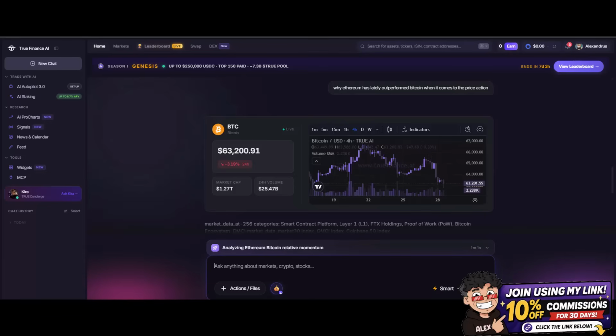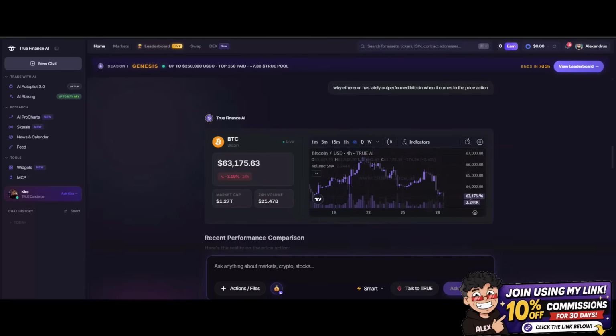Another aspect worth mentioning is that the platform has clearly been designed with future expansion in mind. Beyond the current trading tools, the project also talks about premium AI features, marketplace functionality, additional trading utilities, and broader ecosystem development connected to the planned True token as well, which will obviously be a utility token. Rather than launching a token first and figuring out the utility later, the roadmap positions the token as something that supports an existing platform through AI features, fee discounts, staking incentives, and additional ecosystem benefits. So I generally prefer that approach because utility tends to be much more meaningful when it's connected to a product people already want to use instead of existing purely on speculation.